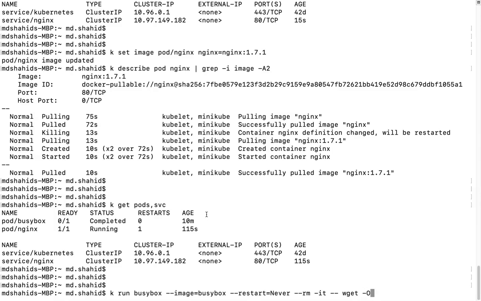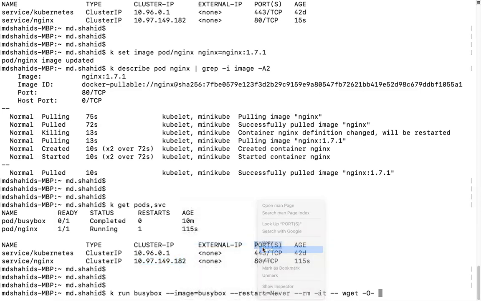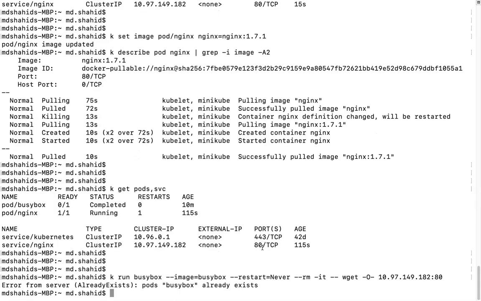command on nginx. So this is the IP address, and it is exposed on port 80. Let's run it. Since it is a root, I am not mentioning anything, just run like this.